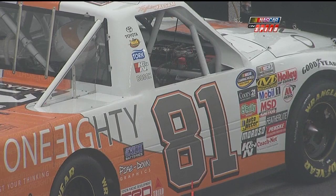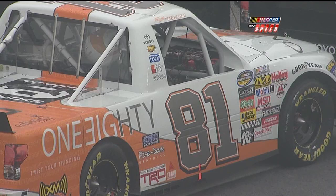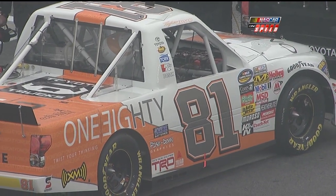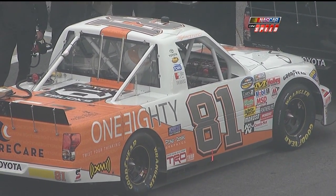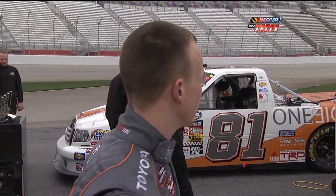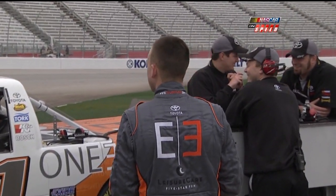Tell me about being involved with Randy Moss Motorsports, a brand new deal for you this year, and that whole big picture of being with a teammate like Mike Skinner. I'm just blessed to be here. Randy's an awesome guy. Mike Skinner's an awesome guy. They've helped me so much, and I couldn't ask for a better team and a better truck. I've got everything I need this year, and I'm just looking forward to the rest of the year. All right, we wish you good luck. That is Taylor Malsom. He is one of the guys who's going to be in a good battle for Rookie of the Year this year, and Adam's standing by with another one of the contenders.